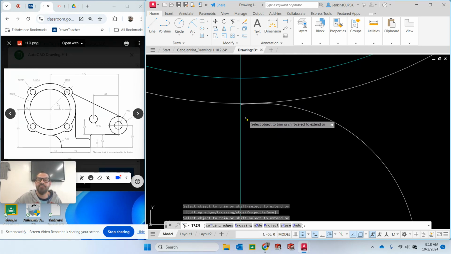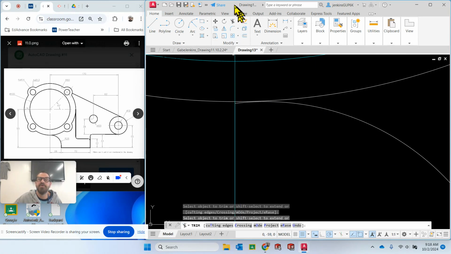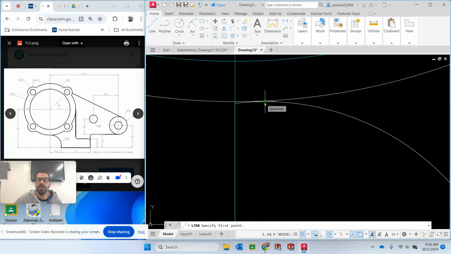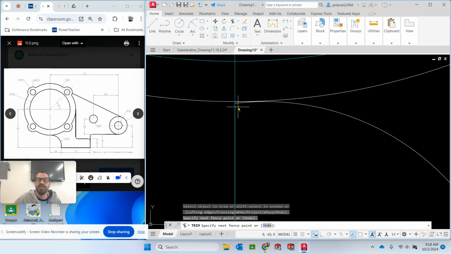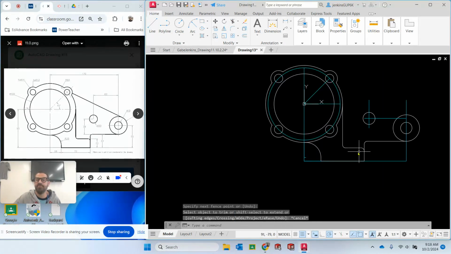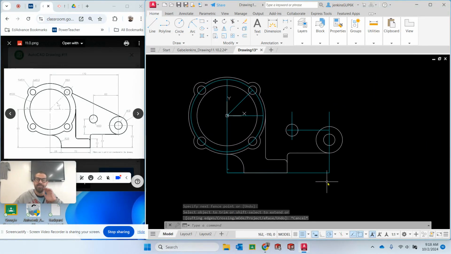Okay, so I'm just going to zoom in here. And make one more line from the top quadrant here over to here. Cool. I'm going to trim away this tiny little bit of a line. And I think that is now done. Zoom out, and that hopefully will be right. All right, so I think I'm pretty done with everything except one more thing. I got to draw that line right there.